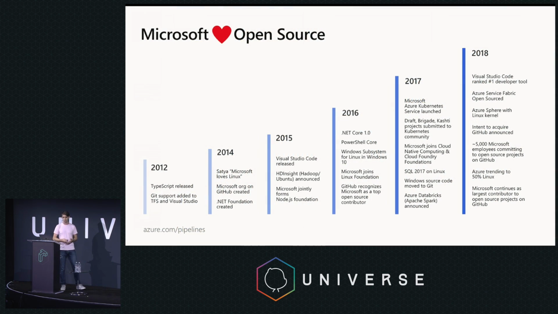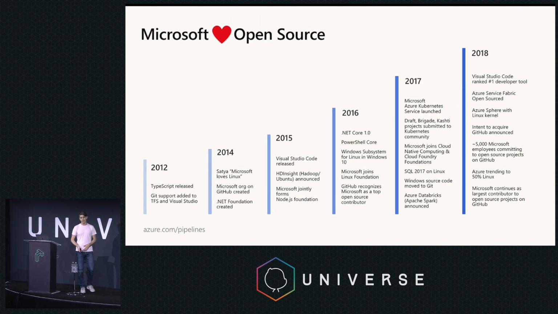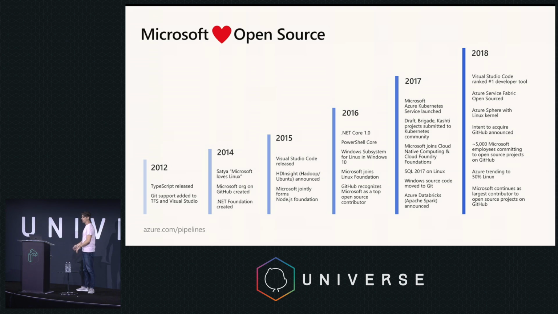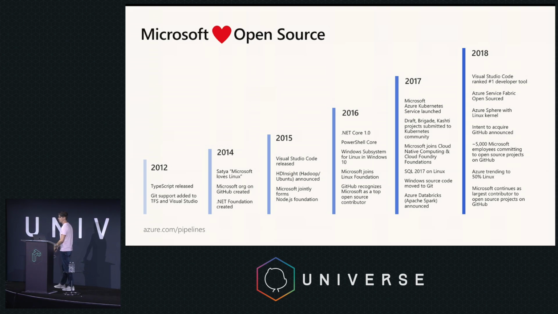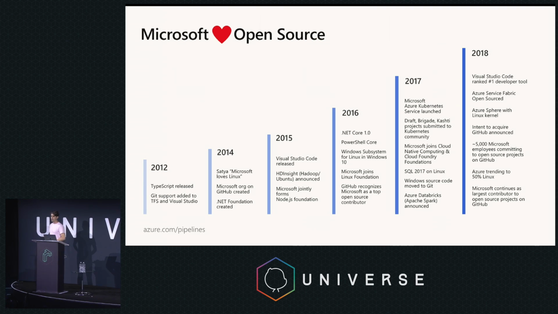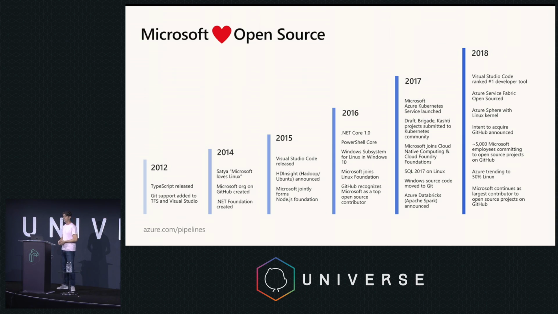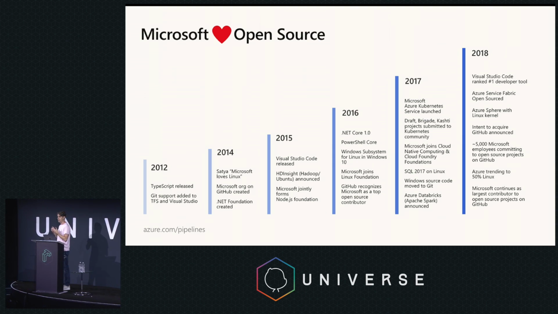And you can see that in the actions we've taken too. From 2012 all the way to 2018, every year we're contributing to more open source projects, we're open sourcing more of our code, and really trying to connect with where developers are and transforming the mindset of the company, which is really exciting for a lot of people like me. When I started my career, I was working on W3C working groups, and have been very active in a lot of open source projects, mainly on the Git side of things. It's great to see the company moving and contributing even directly to Linux and Kubernetes over time.